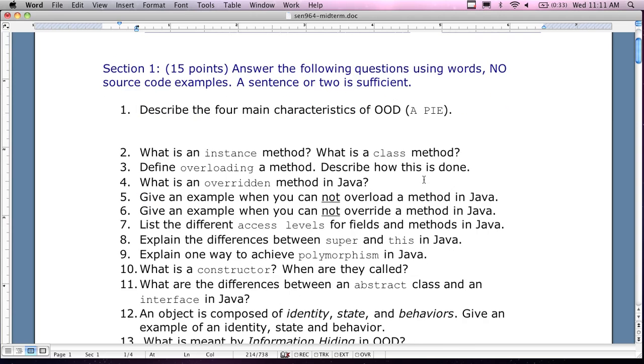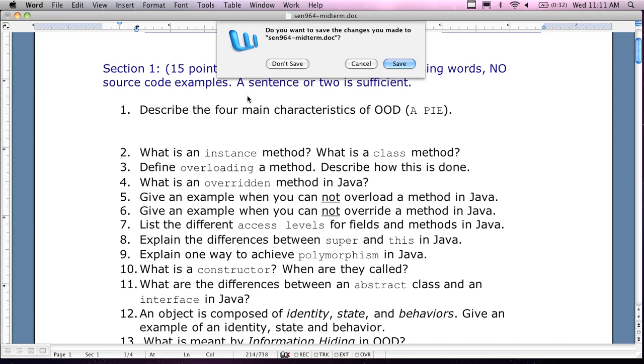So, questions about the midterm? It's not due till the end of the course. You can't even upload it yet, but you don't want to wait till the last day of the course to do all this stuff. So, about time. We've learned all the material that's necessary for the midterm, so it's a good time to start thinking about it.